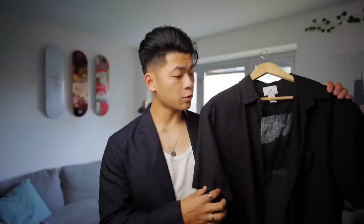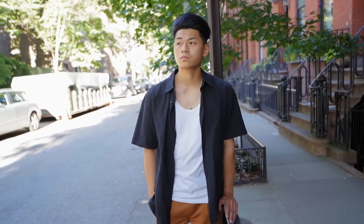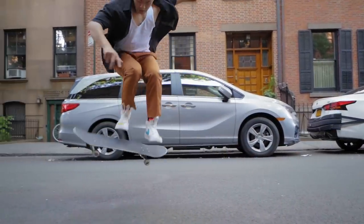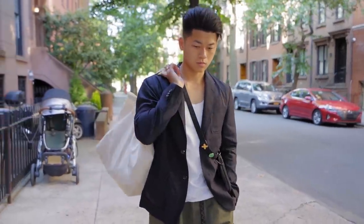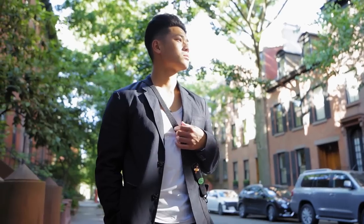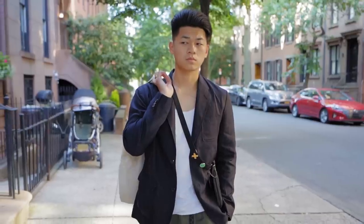Let's talk about my H&M pickups. I do partner with H&M on Instagram. Starting with this relaxed fitting linen shirt — as you can see it's already see-through, which shows how breathable it is and perfect for summer. Even though it is black, it's very breathable and it's a short sleeve, 100% linen with a relaxed fit. I've really been enjoying short sleeve button-ups for summertime. I also got this blazer — I never thought I'd see myself wearing a blazer in normal outfits. It's very breathable; it's like 90 degrees outside and I'm not even sweating. It does come in a navy colorway and it's not going to be top tier quality, but I'll just wear it with my normal street fits and I don't care if it gets damaged.